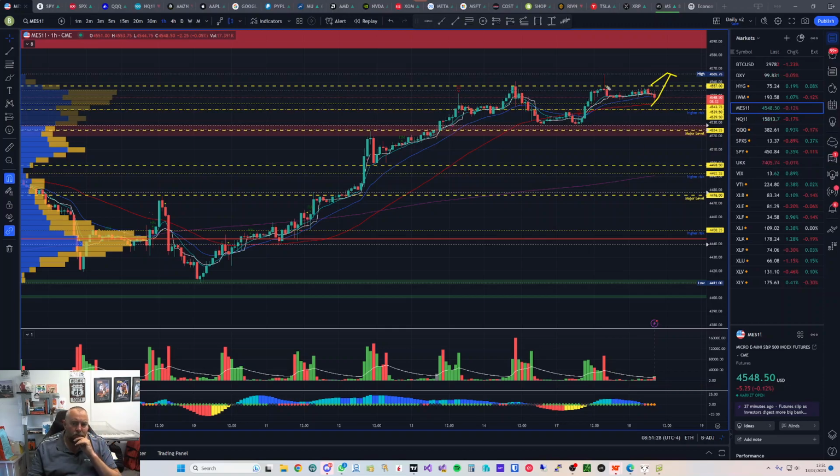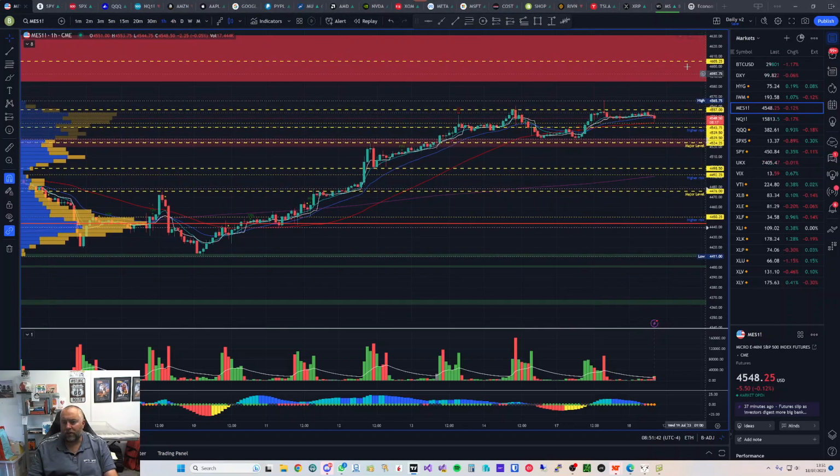So I've got a rejection area at 45.57, another rejection area at 45.65, and obviously if we do push up, then I've got this big area up here, 4600, which will be a major daily rejection area, and that will be a series of start positions. I probably won't use the entire zone for my entries. I'm going to try and get in at 46.05 as my preferred area for it to reject off, but 4600 I will probably layer in on my first starter position.